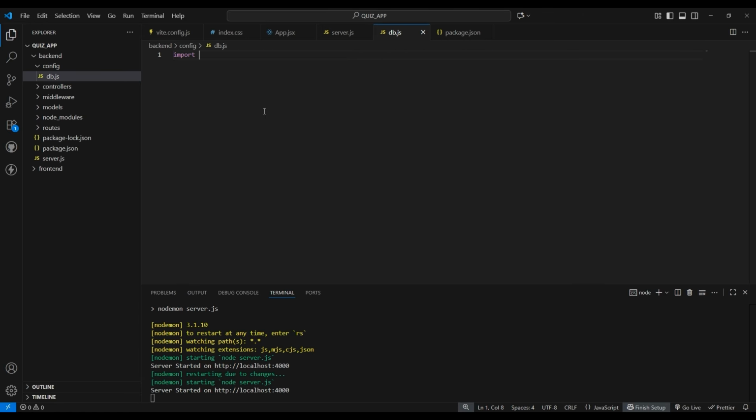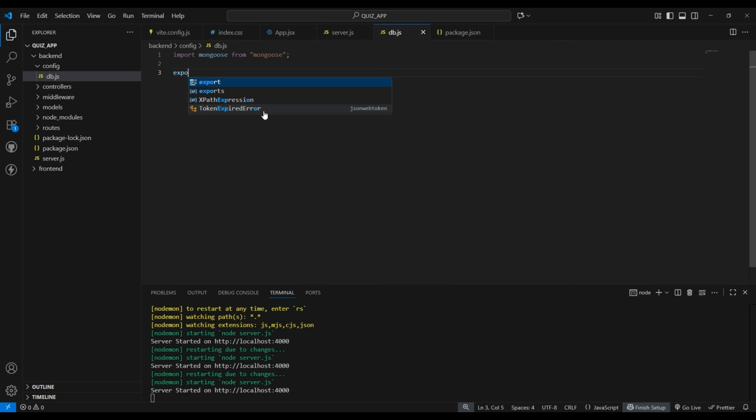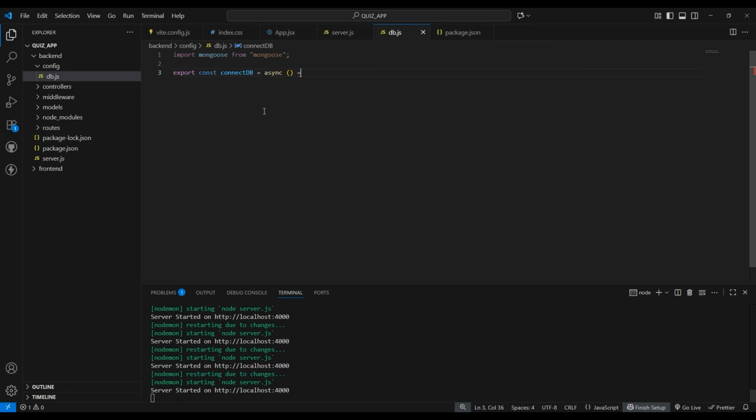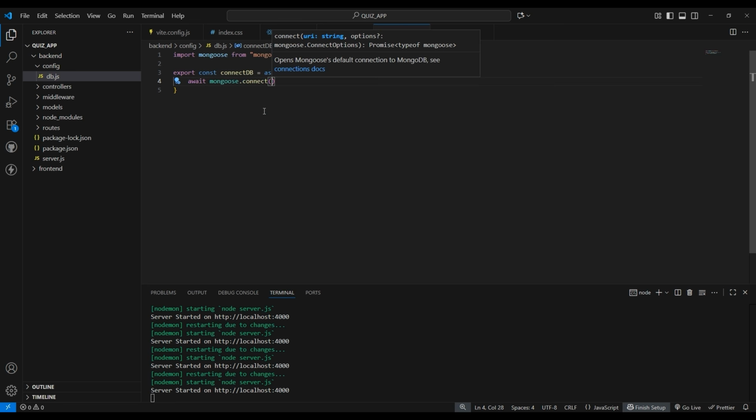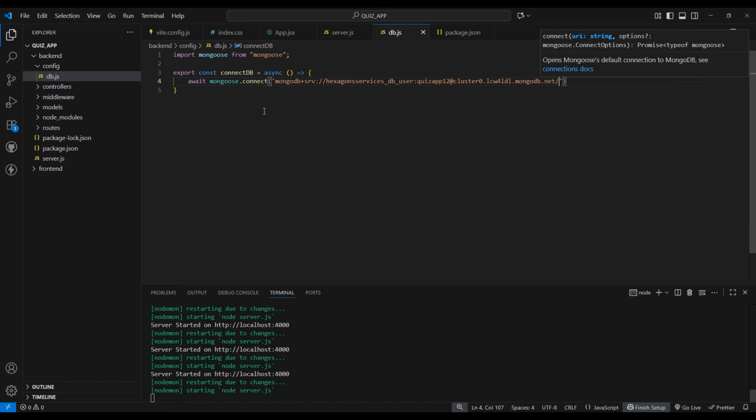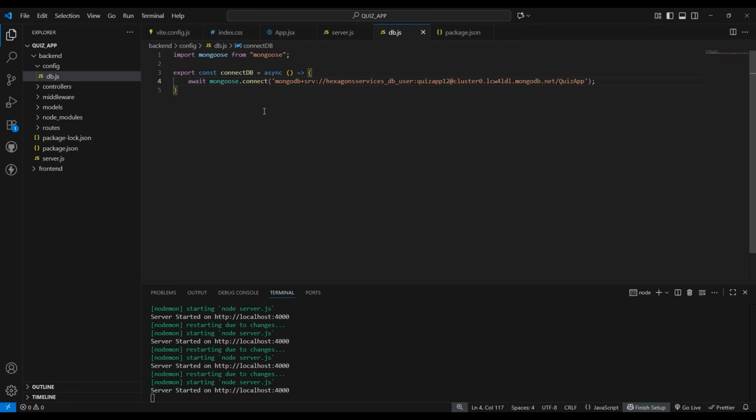Now inside this, let's type import mongoose from the mongoose package. After importing, just type export const. We are gonna give the function name as connectDB and it is equal to an async function. Now create an arrow function here and let's type the await keyword. Type mongoose.connect, and inside this we are gonna paste our URL that we have copied, and let's give the database name as quizapp.